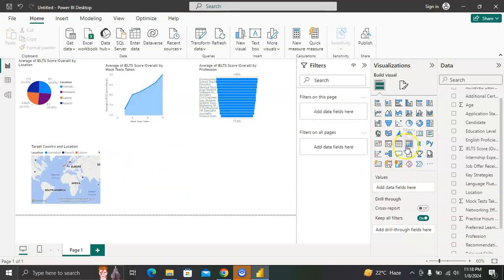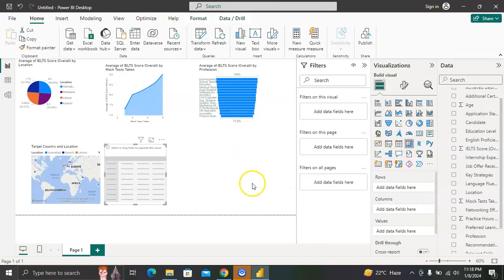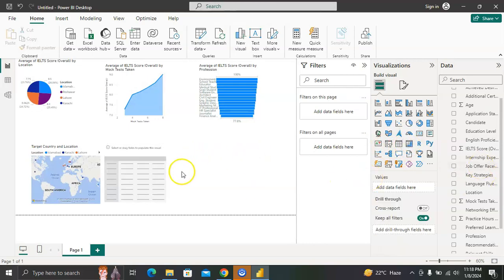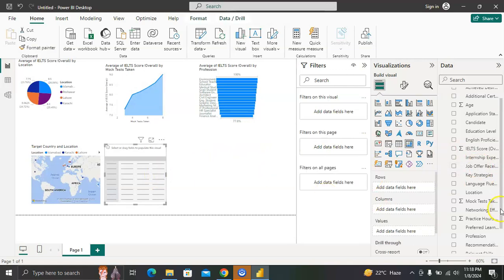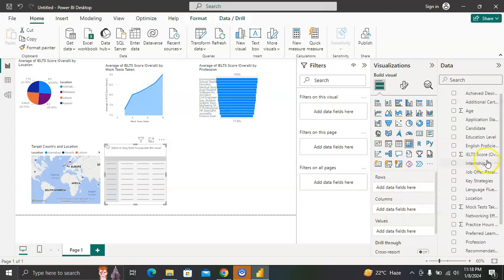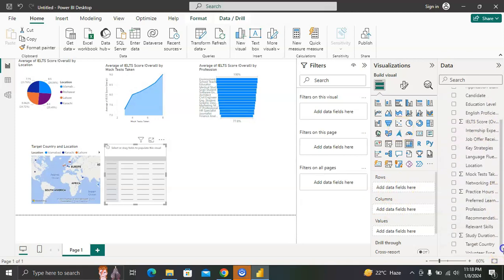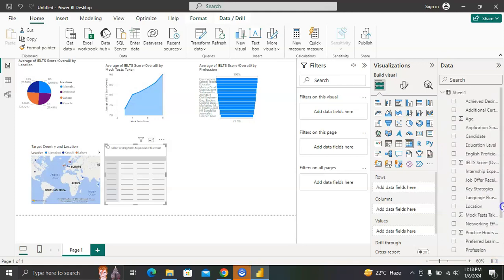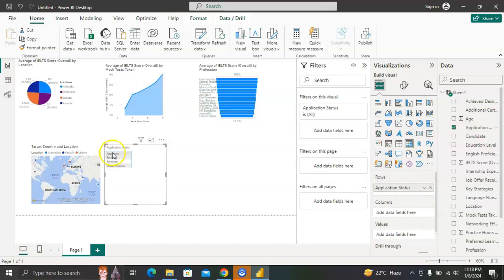For the final visualization, I'm going to select matrix. For matrix, I'm going to put the status of the application of candidates in the rows, whether it is approved, pending, rejected, or under process.